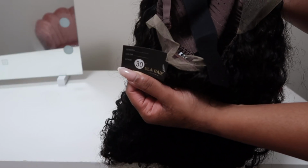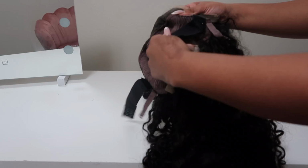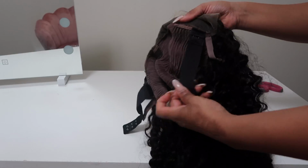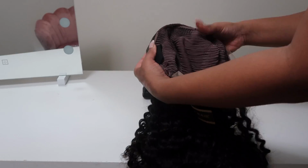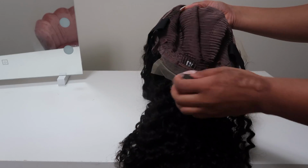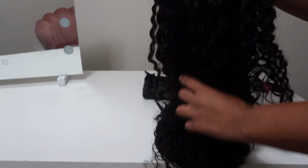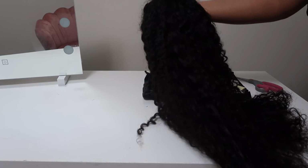So guys, as you can see, the hair was 30 inches long. This was their deep wave, I believe. It came with these adjustable straps. It also had the clips inside that wigs normally come with, and also the adjustable bands. So the wig was 30 inches. It was a deep wave curl.